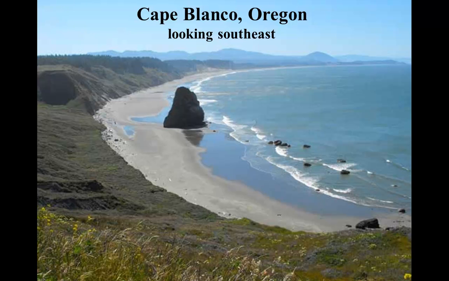We can think about coastlines in terms of sea level change. Is the coastline uplifting, in which case we have relative sea level fall, with the land surface rising out of the sea? We would call that an emergent coastline. Or is the coastline in an area where sea level is rising relative to the land surface, either because the land surface is sinking or global sea levels are rising? In that case we would say the coastline is submergent — sea level rise.